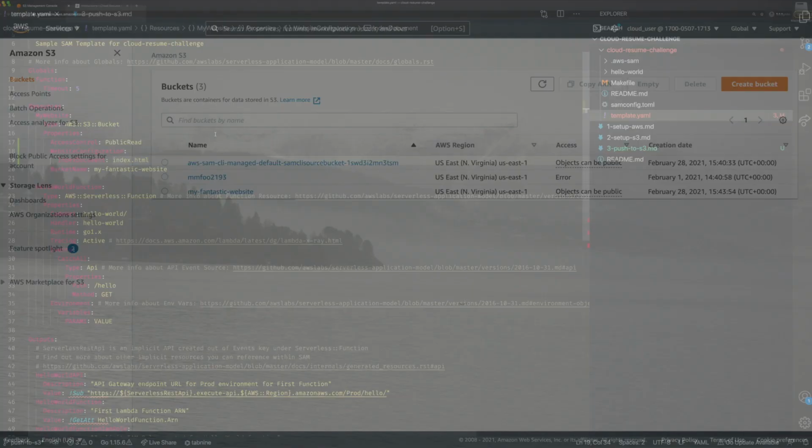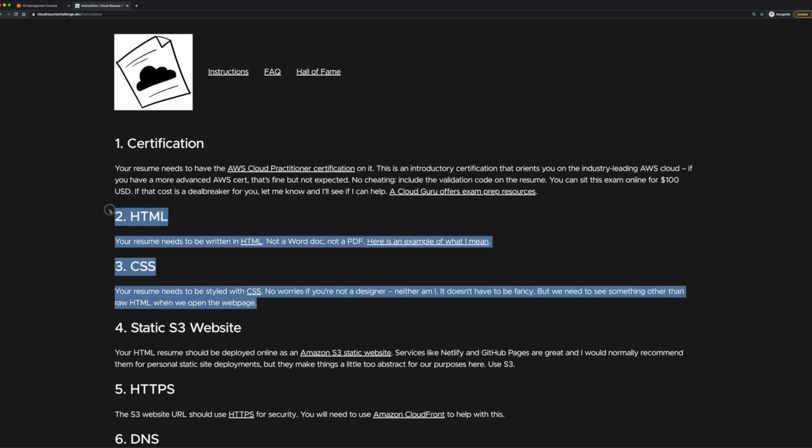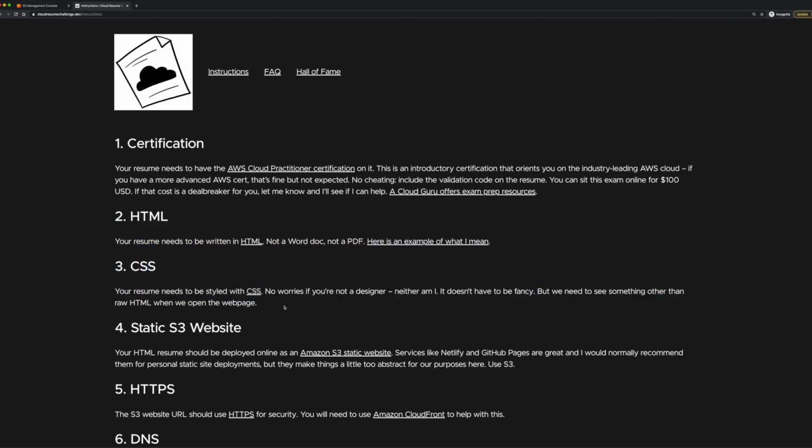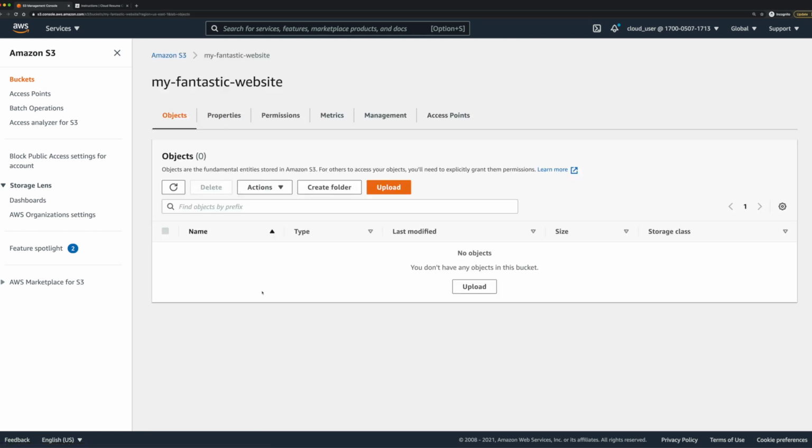Okay, so we're now into part three of the Cloud Resume Challenge, and we will be looking at the next step, which if I jump into the Cloud Resume Challenge now, we'll be looking at these two parts here. So we've got HTML and CSS, adding those into our websites. If you remember from last time, where we got is, if I look in S3, we had an S3 bucket, but it didn't actually do anything. If I go in there and have a look inside, we don't have any objects in there and nothing really happening. What we're going to do today is actually upload some HTML and some CSS into this S3 bucket and use it as a website.